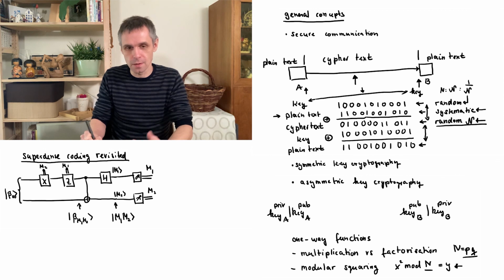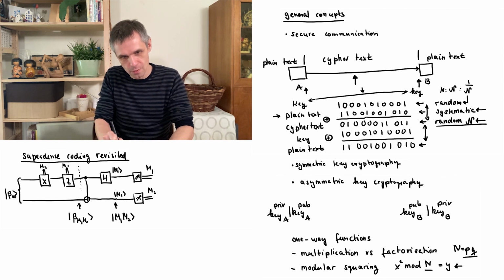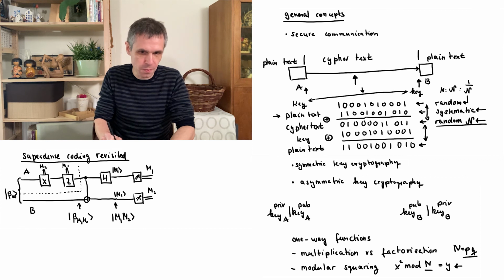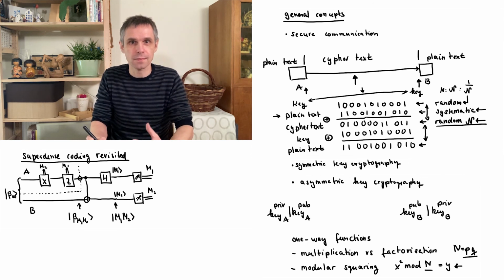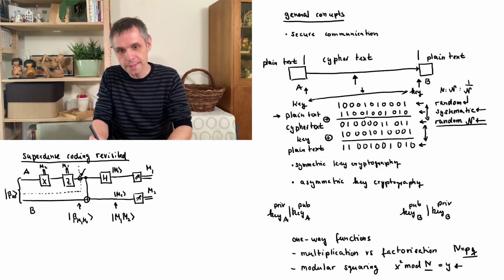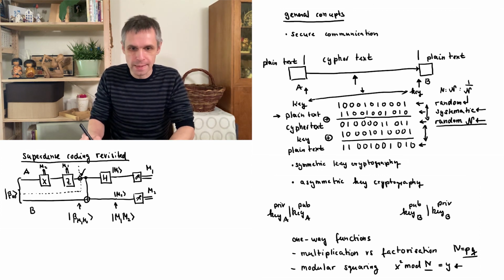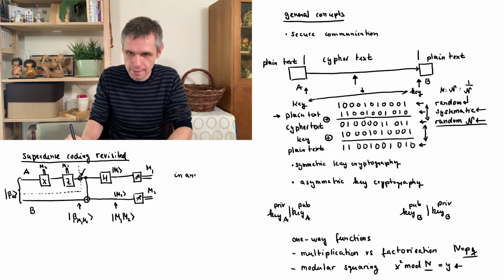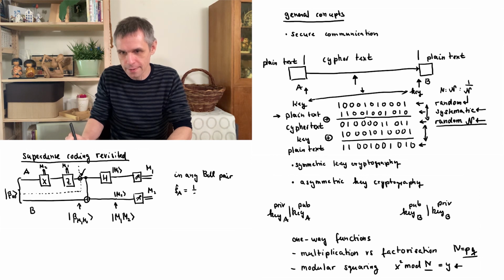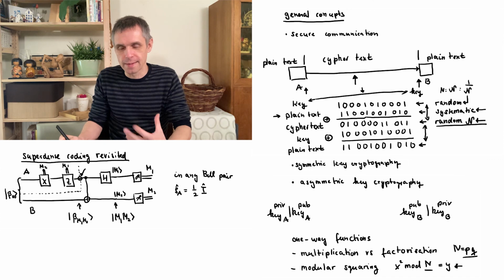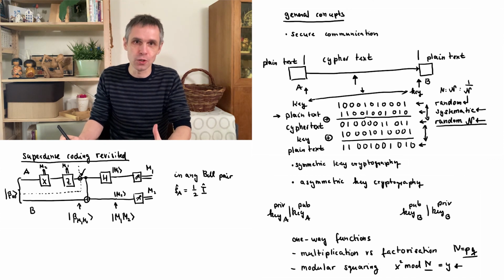And we interpreted this as a way to send information in an interesting way by simply dividing this into two areas of influence. One area for Alice and another one for Bob. And so the point at which information was interchanged was really at this point here. Now we could imagine that somebody is going to intercept the quantum bit at this point. And what's going to happen is that then they're only in possession of one of the two quantum bits of this Bell pair. But in any Bell pair, the reduced density matrix of just one of the two quantum bits, and for instance the one which was originally in possession of Alice, is just 1/2 times the identity. And this describes the mixed state in which there is no usable information contained at all.